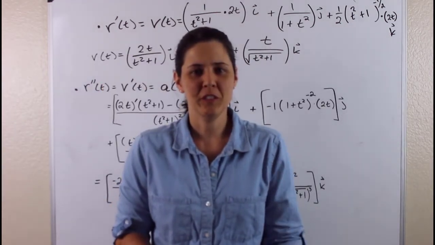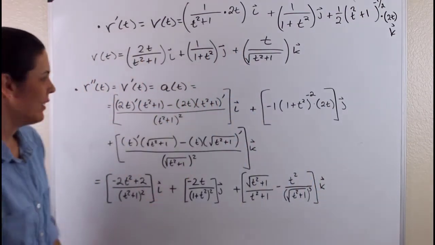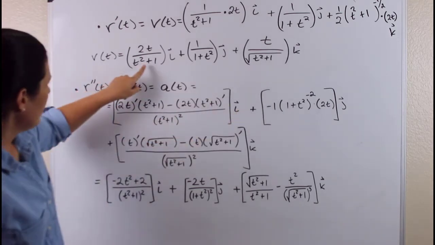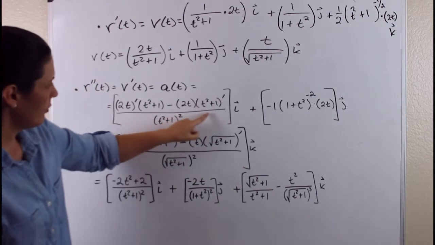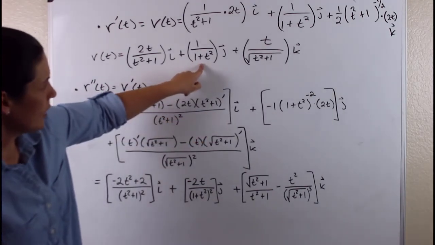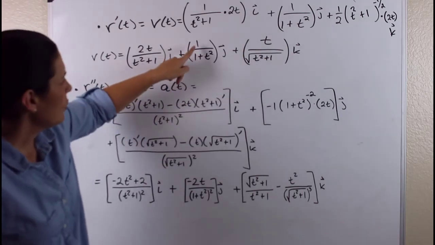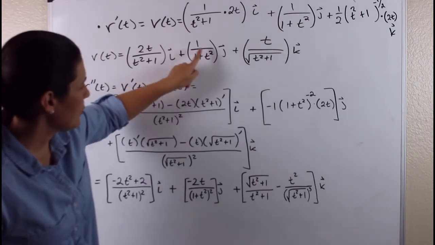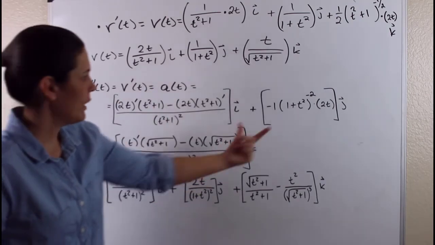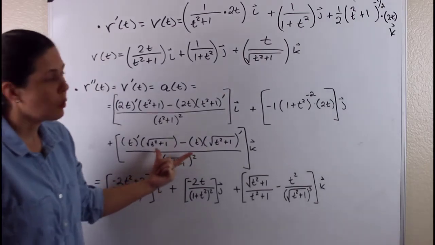Okay, how'd you do? Might have taken a few minutes. So I did write out a couple of steps. Here's what I got. Here's my first step. This is the very first step for using the quotient rule on the i component. I just set up the quotient rule here for derivatives. The j component, I actually could take a shortcut from the quotient rule, just using the fact that the top was a constant. So I just used the negative exponent. I said this is really 1 plus t squared to the negative 1 power. And I just used the chain rule for the j component. And then on the k component, I had to use the quotient rule again.